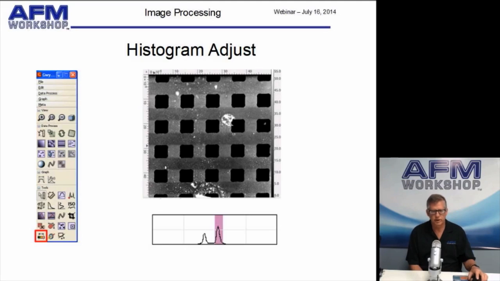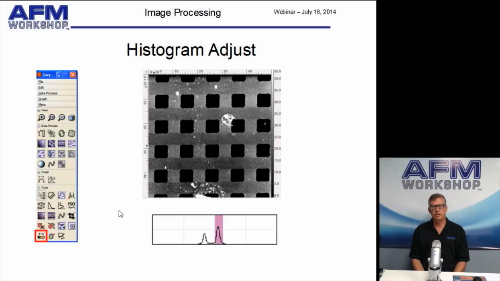Oh, where the tool is for it? Okay. The tool for 3-point leveling is right here. I'm showing it on the computer screen right now. Okay, it's right there. You just click on that and it brings up a box, and then you can click on the screen. All right, so thank you for those questions.